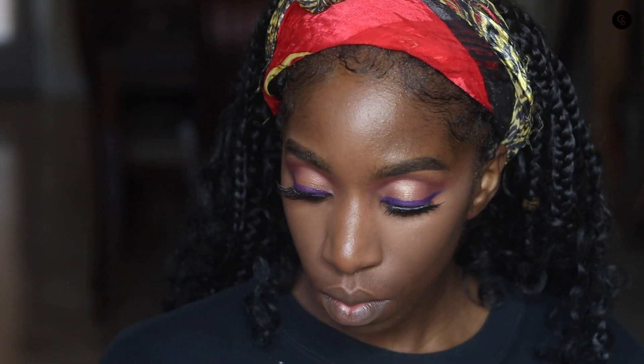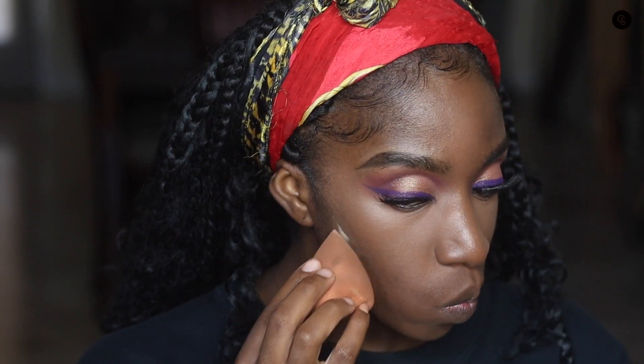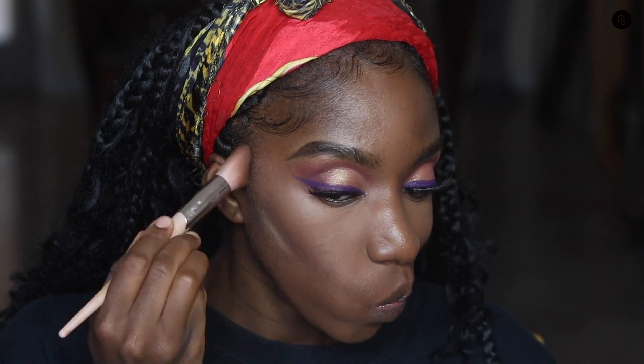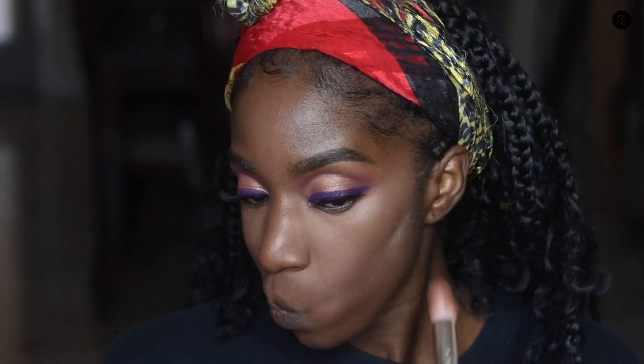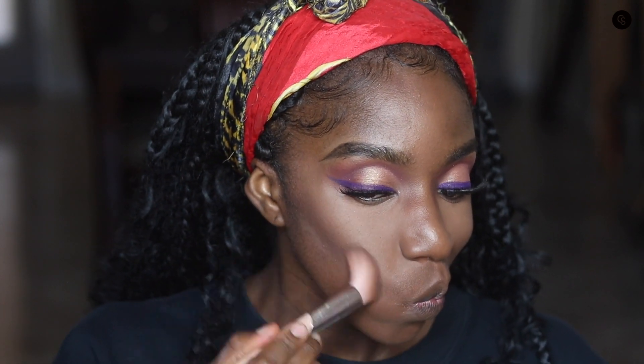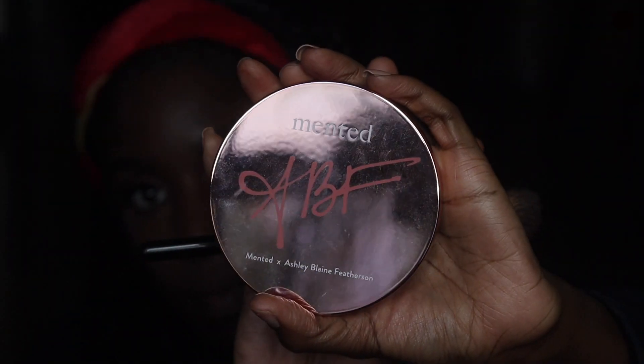I'm carving out a little bit of space to contour and bronze with that Fenty Cashew powder. Then there's another new product from The Lip Bar — they have new blush-bronzer duos; I think this one is called First Date. I'm using the bronzer side, not the blush side, and going ahead with that. I don't like to contour, but putting a little bit of bronzer right where the nose connects to the brows kind of fakes a contour.